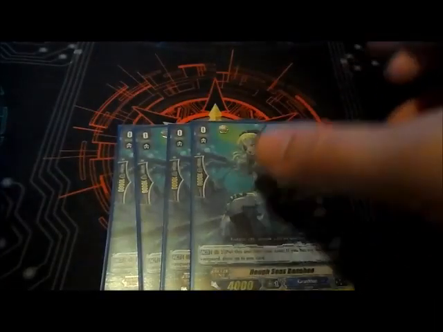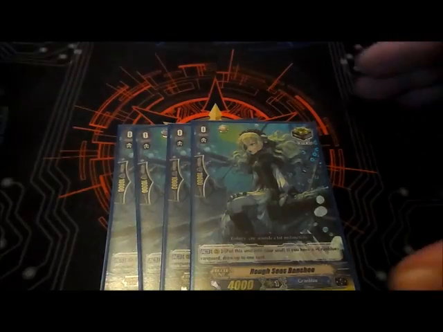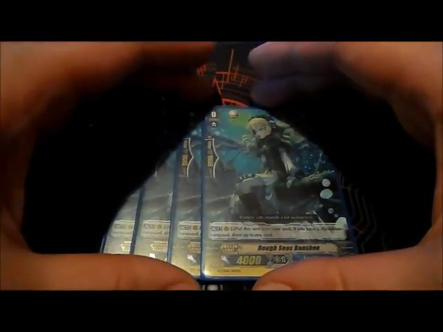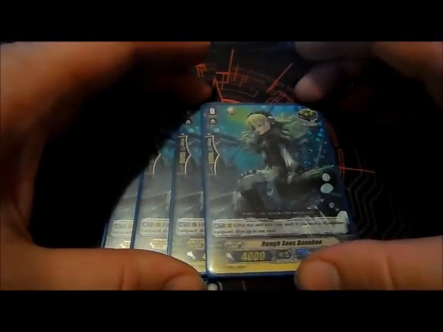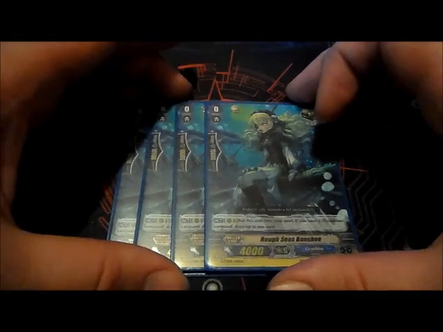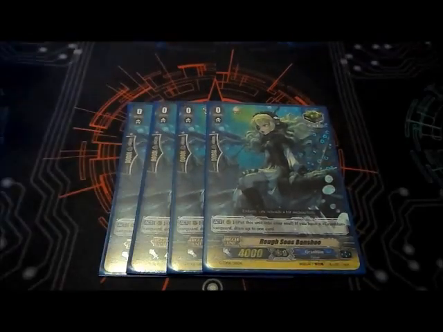Not Twilight vampires, but the actual vampires. Next, we got 4 copies of the one Rough Banshee. Now, of course, I got the alternate art one because this was the hollow one of it, and it's beautiful, and she's wearing actual combat boots for a change.